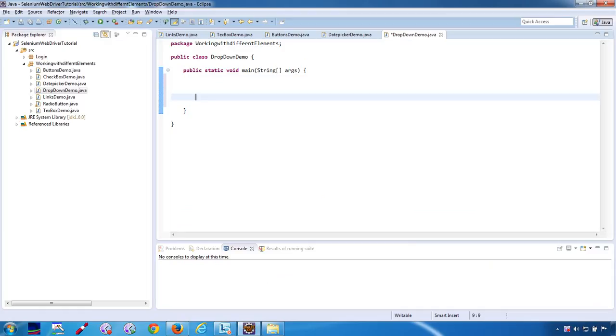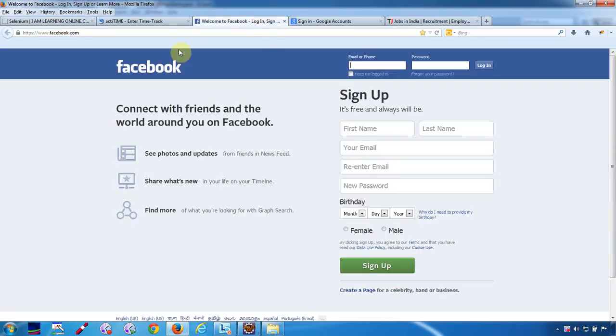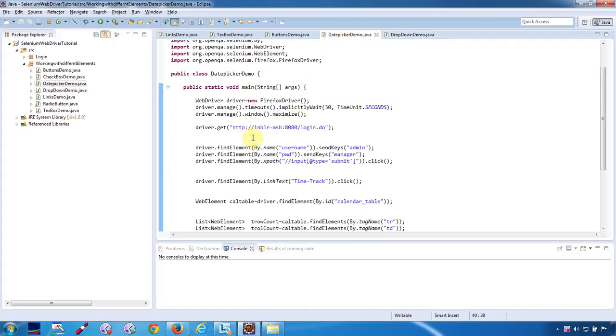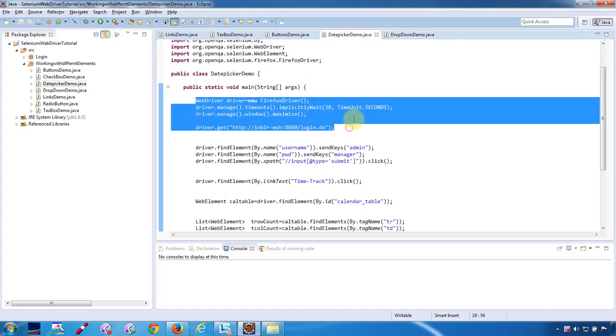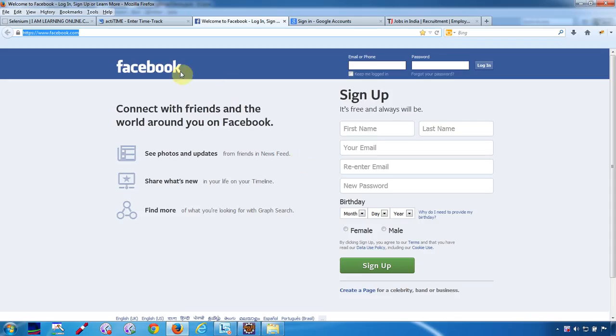So for this I will take an example of Facebook. Okay, so let me go back and use the code till here, till application launching. I will launch this Facebook and I will read this month drop down. This is a drop down, right? So how do you get all these values? How do you select a particular month value?